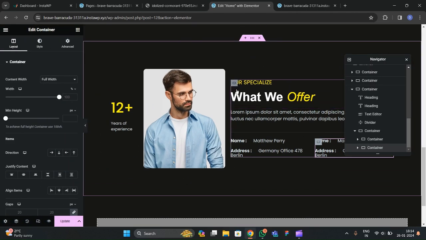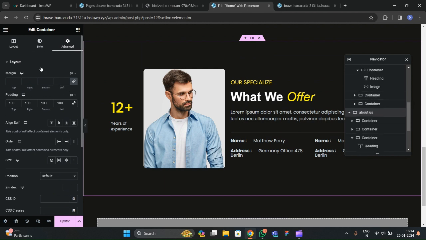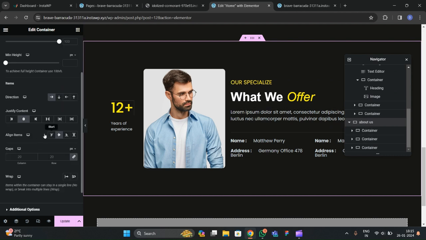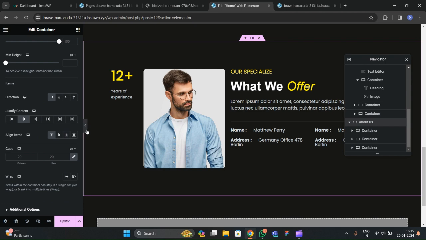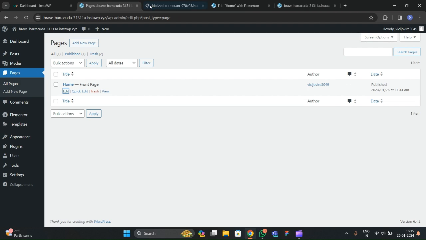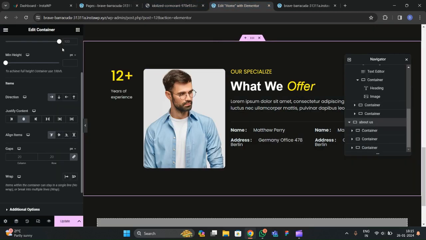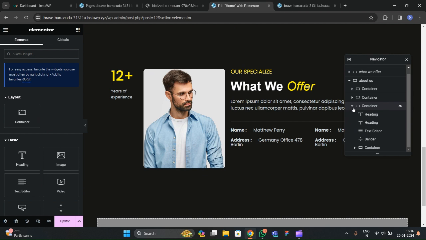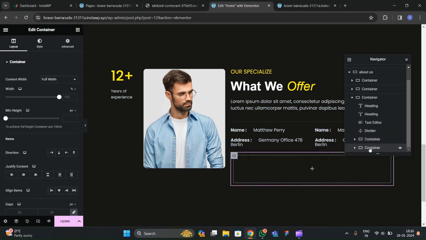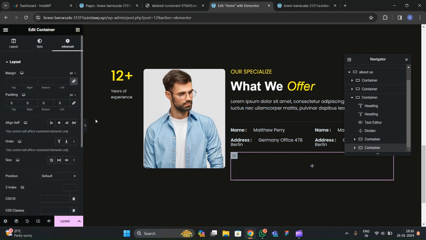So now what we have to do, we have to go to this main container, this main container we have where we have the three sections, and from here go to the layout, and here we have to make it like that. Okay, so it will be like that. Now after that, what we have to do, we have to add the download CV button. So for that, do this, and inside this we have this. So this is our container. So let's add here a new container. Okay, so this will add a new blank container for us. So after that, we have to go to the padding and remove all the padding.